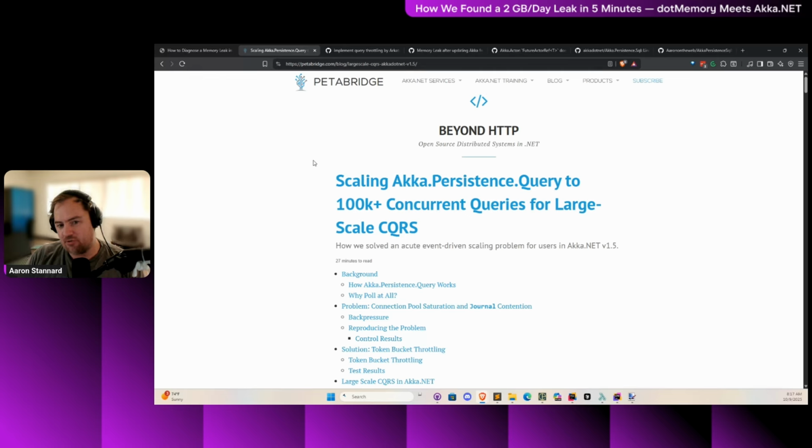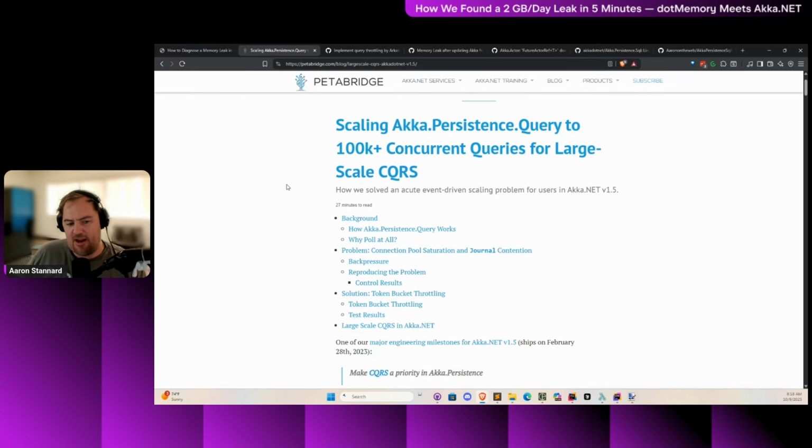And this is a blog post that we wrote about a scaling technique that we've used to allow Akka persistence query, which is basically what you would use to take data that is stored using Akka actors. It's all event sourced to an append only log that is scoped to each specific actor that basically owns an entity inside a system. You can use Akka persistence query to project all those events into new forms. So, for instance, you can use it to create materialized views or projections or indices, that sort of thing.